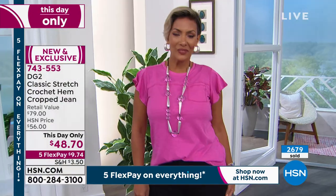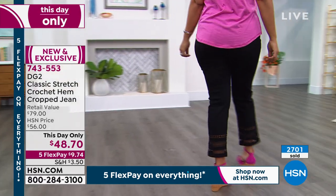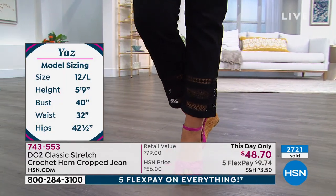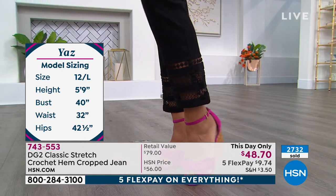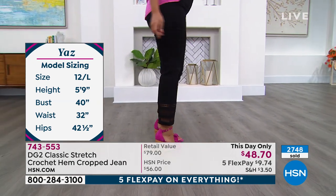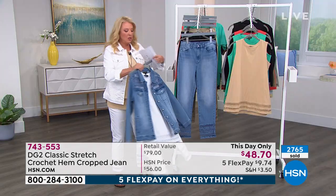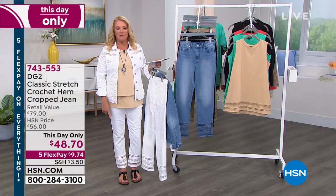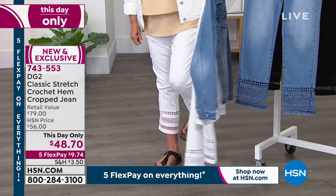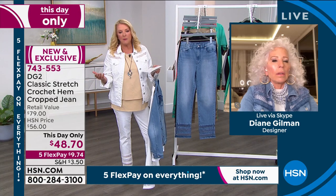Let's do sizes again quickly: zero through 24, going down from your traditional store size if you're new. Petite length is 23 inches, average is 25 inches, tall is 27 inches. I'm 5'6" wearing the tall, so the average would be about two inches shorter on my leg. The waist fit is the same. Since these are a crop, you can play with the length a bit — if it were a traditional full-length jean I'd say don't play with it, but with these have some fun.